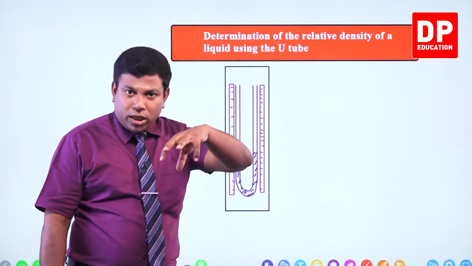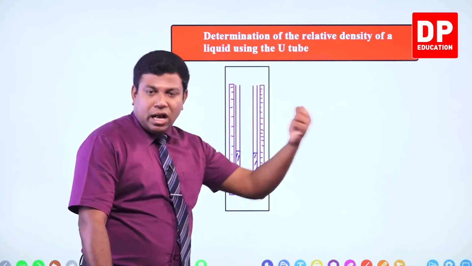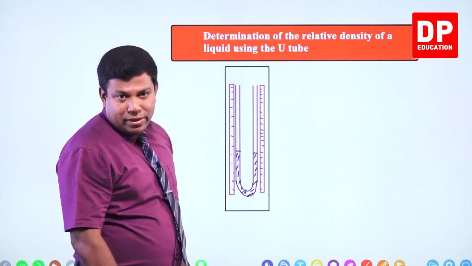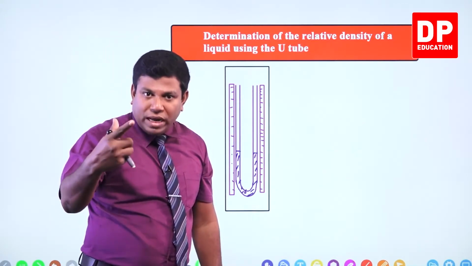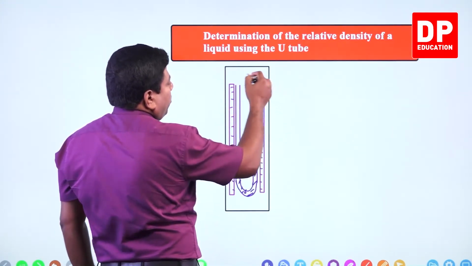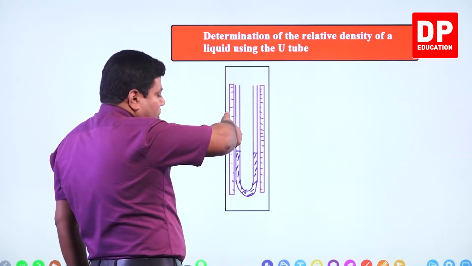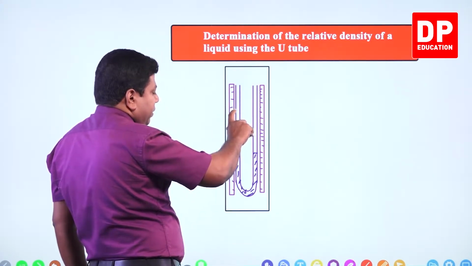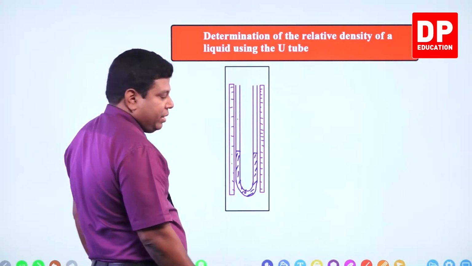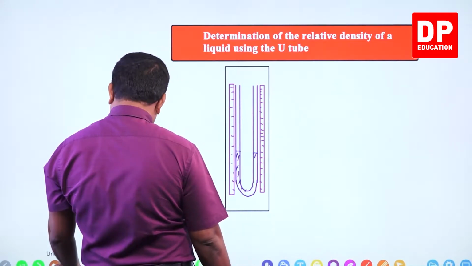After filling that with water to a certain level, now to one of these limbs, one of these arms, you fill some oil. Oil is the liquid to which you want to find the relative density, right. So, to one of these arms, not for both of them. Let us say I am going to pour it on this side. Once you fill oil, oil can't just stay on top of this, because when the oil comes here, the water will be pressed downwards, it will go up a little bit. So, look at how it will look after I have filled oil also.